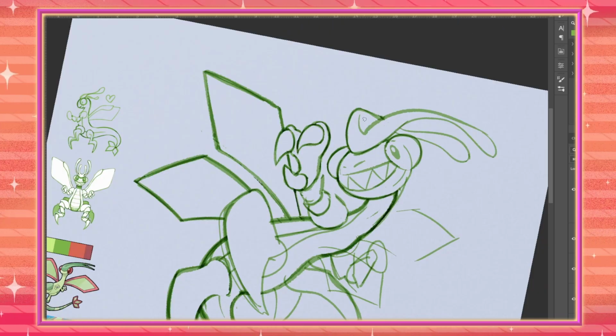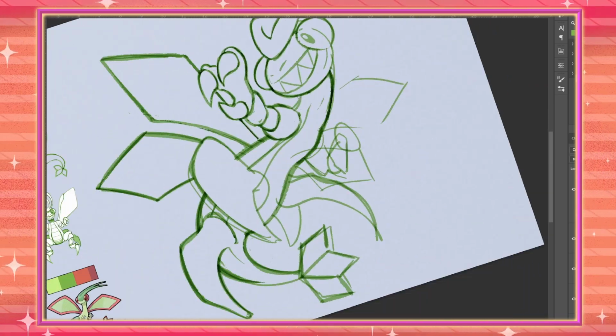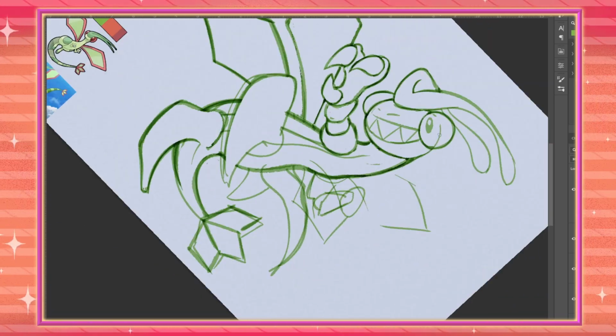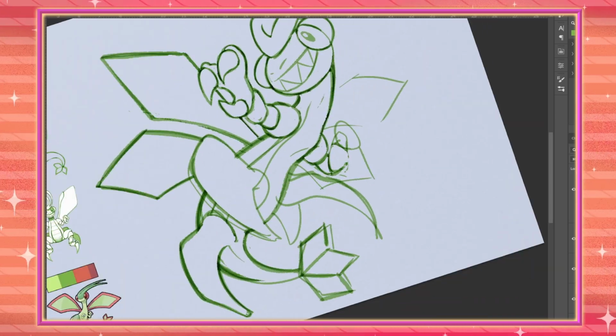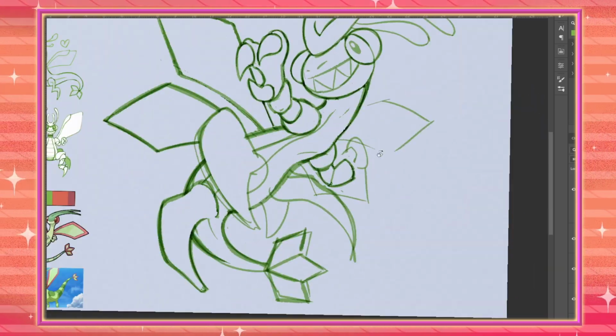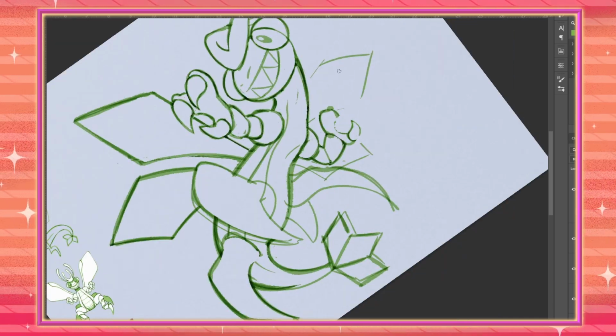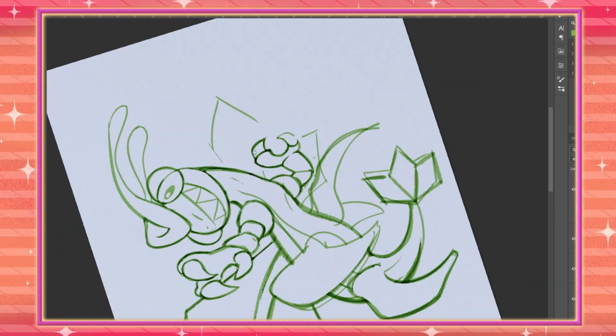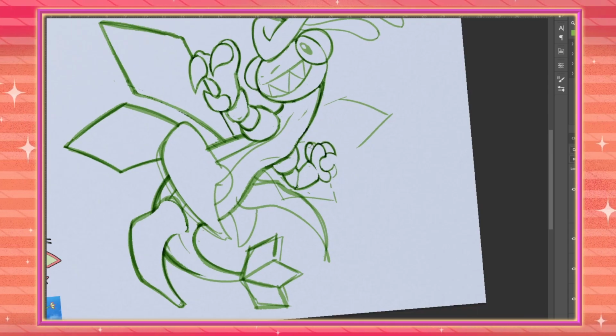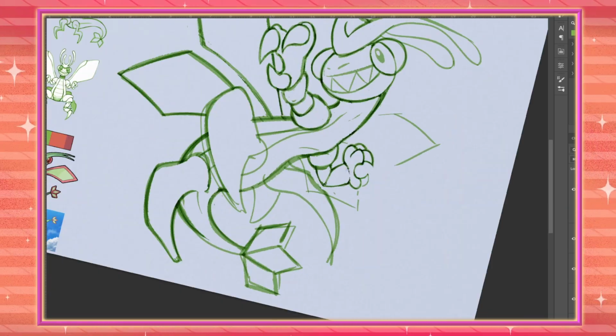So moving forward, I asked myself, how far do I want to go with this? Do I want this Flygon to have a 3-part body with a separated thorax and abdomen? Or do I want it to be more dragon-shaped with its limbs and extra protrusions being more insectoid? Ultimately, I decided the most important thing would be injecting more bug influence into its existing design, but I wanted to be careful not to take it too far.